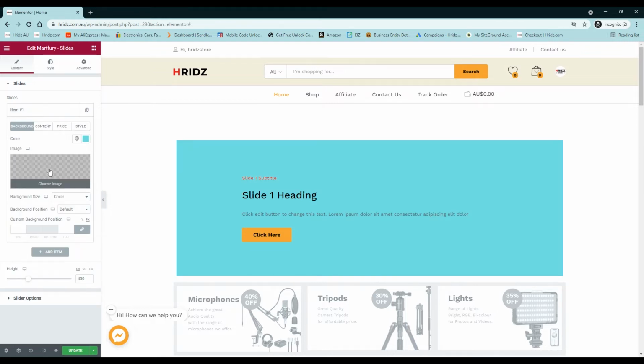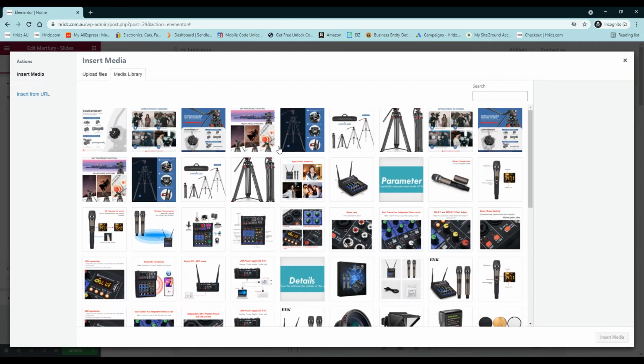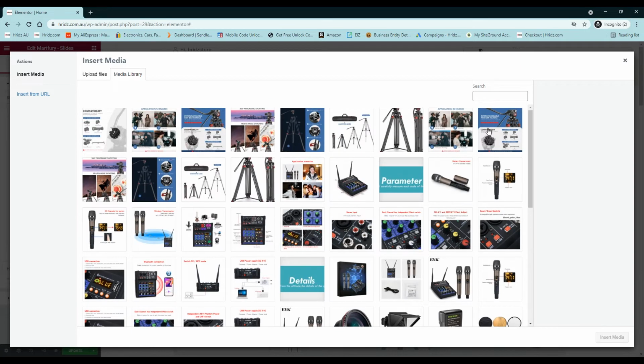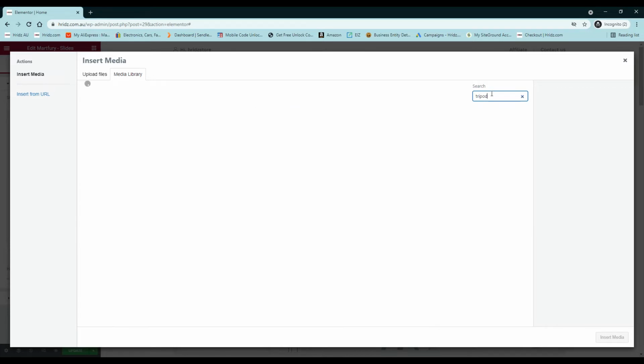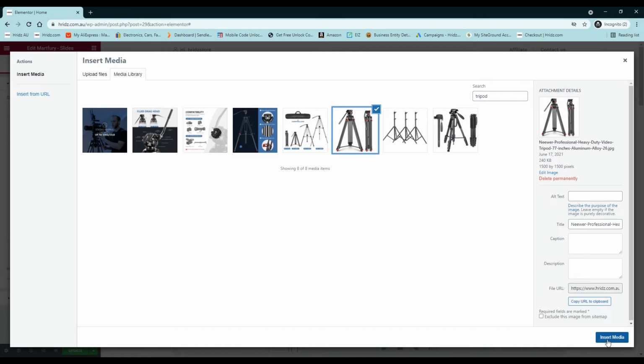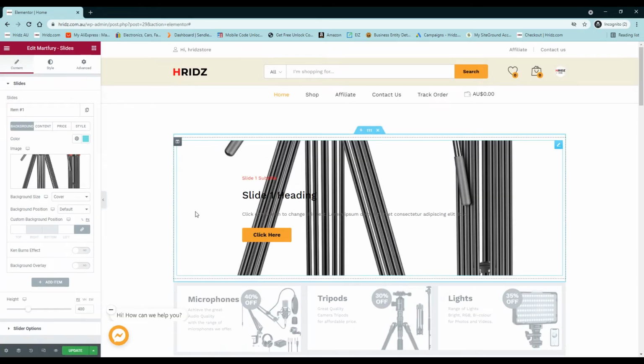Now I will require the image, which I will choose from the gallery here. Let me search for the image tripod and select the image. Once you have selected the image, go to the background position here.